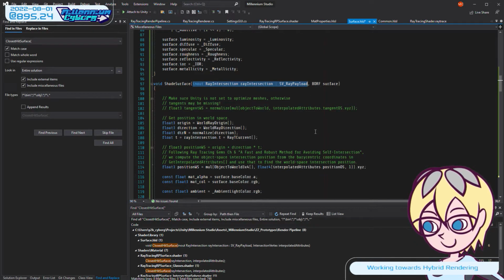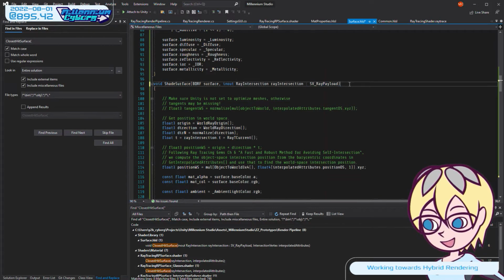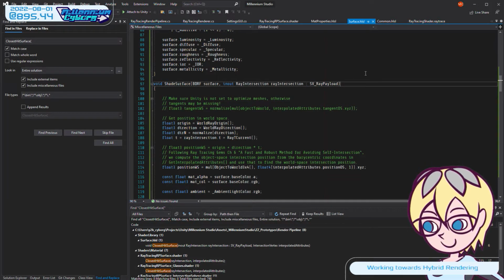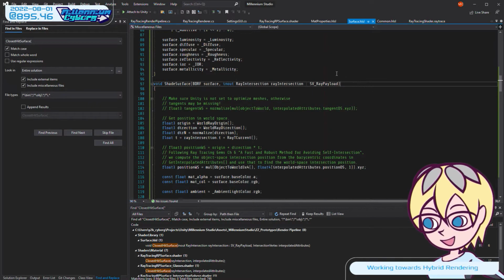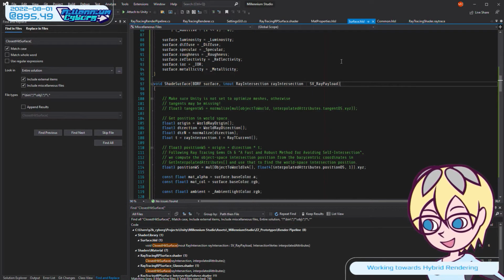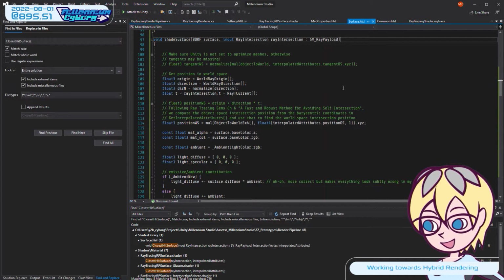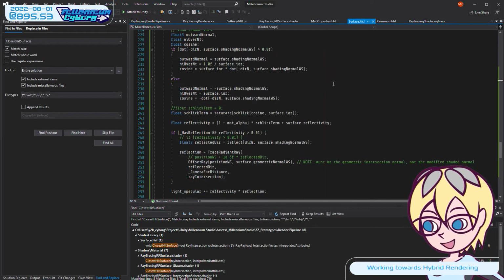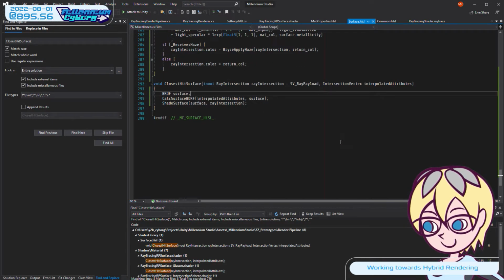Although, I wonder whether there's another consideration to do with the, I know that these tags are called semantics in shader language. I don't actually know much about what they do, whether they're just a hint to the compiler or something more important than that. I'll try it like this.